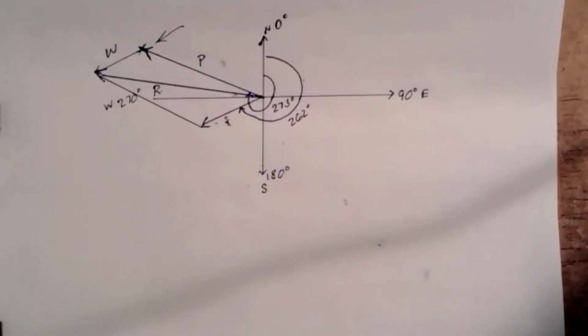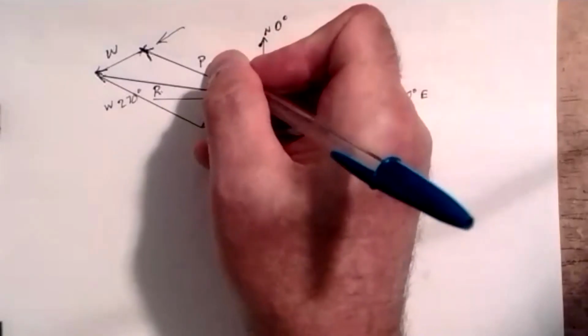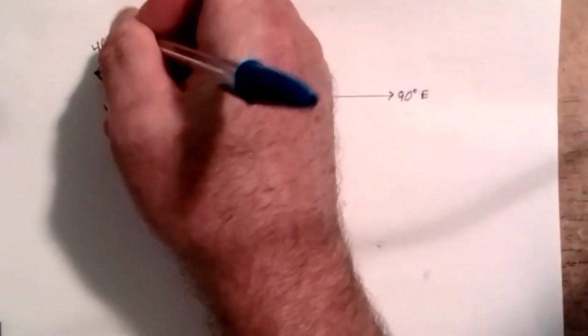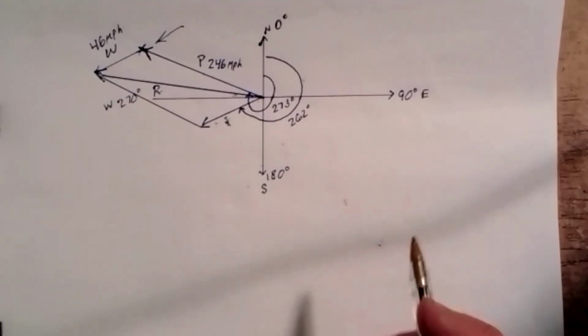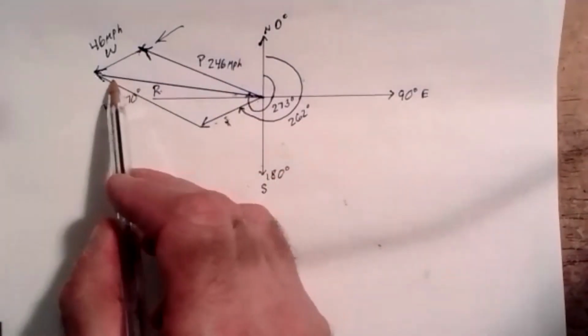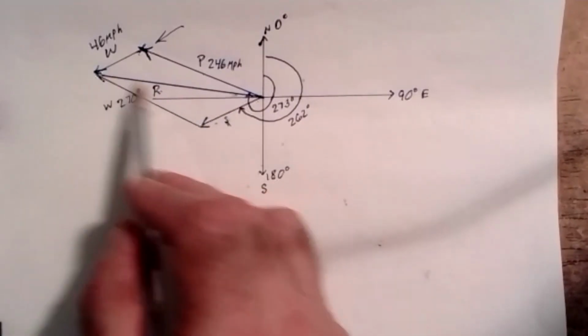All right. Now we're running low on time here, but this is C here. The plane is traveling 246 miles per hour and the wind speed is 46 miles per hour. So we can label the sides of this triangle with these speeds here. And what they want here, ladies and gentlemen, is they want us to find the ground speed, the speed of the plane relative to a person fixed on the ground. So they want us to find the speed of this airplane as it would be on the ground here.